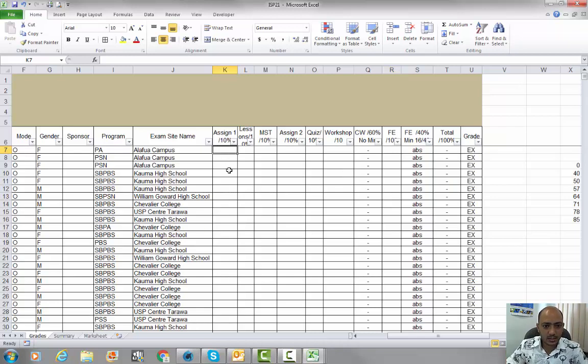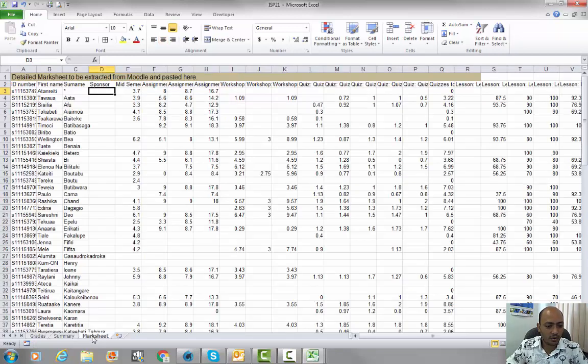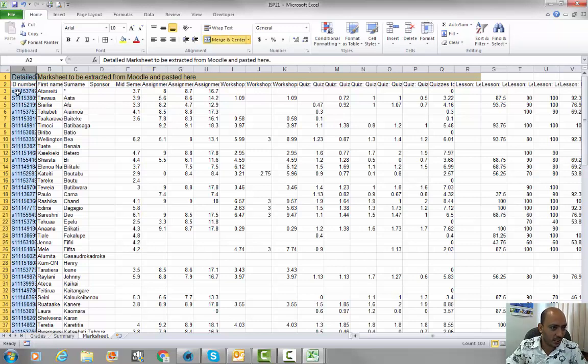The first thing you need to do is, I want to pull the assignment 1 mark, so I go back to my mark sheet and I look at my assignment 1. So this is the column that consists my assignment 1 mark. Make sure you check the label that is correct mark that you are pulling. So let's check this one. And when you are using the VLOOKUP function, you have to check the correct labels of the columns. Alright, so you have to count the labels from the left hand side. So that's why I put on the left hand side, that means first column is my ID number, because that's the one I need to map using the VLOOKUP function.